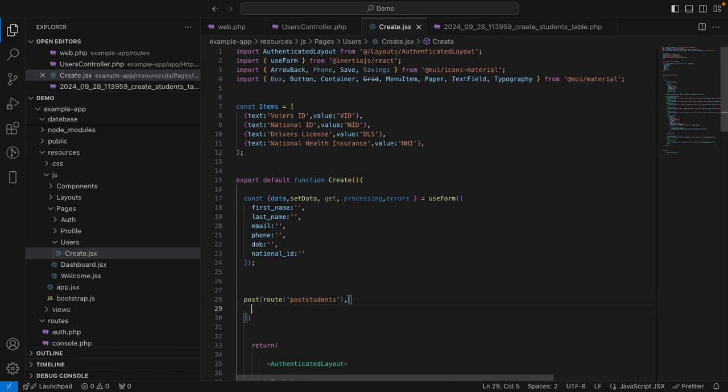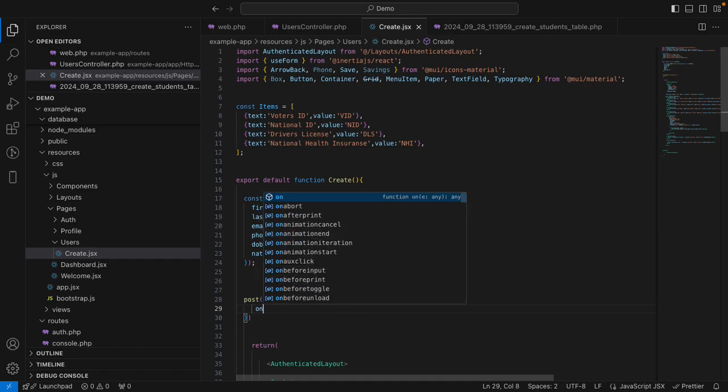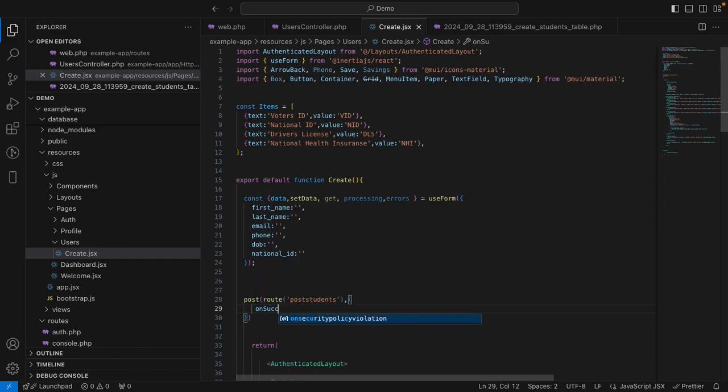Okay, post students. And we are saying that whenever this is posted, now on success, it should do something. So wait when it's successful, then do something. Okay, so this is how it's going. Wait when it's successful, then render this. Okay, and render a message.